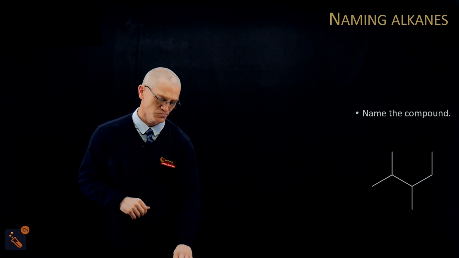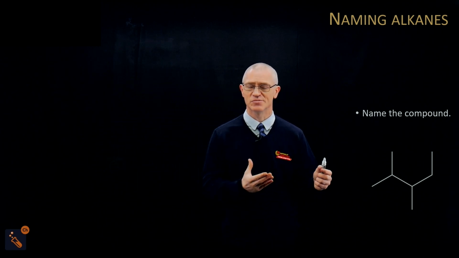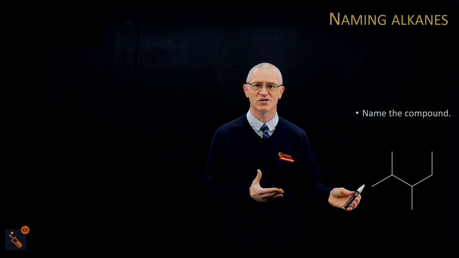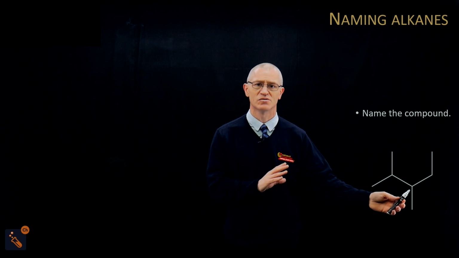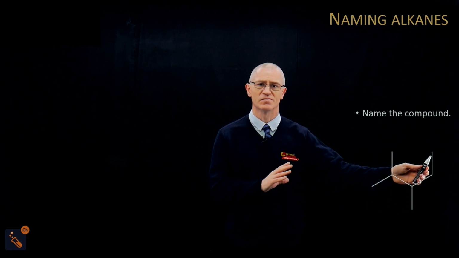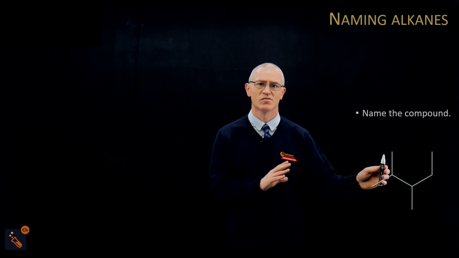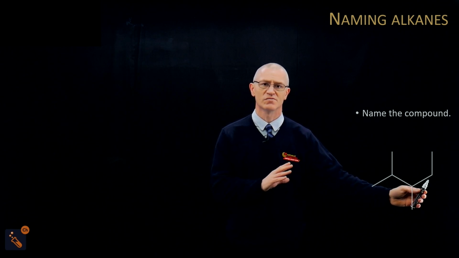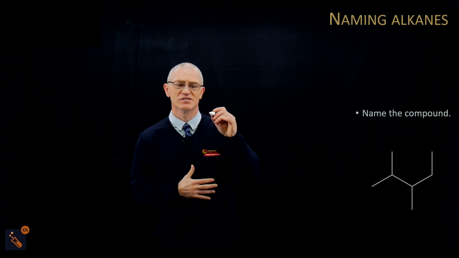So we've got it. And we're going to look at, first of all, the stem. So we're looking at the longest chain, and we've gone over that in the previous video. So the stem here is going to be 1, 2, 3, 4, 5. Now can we think of anywhere longer? So 1, 2, 3, 4. 1, 2, 3, 4, 5. So 5 is definitely the longest.